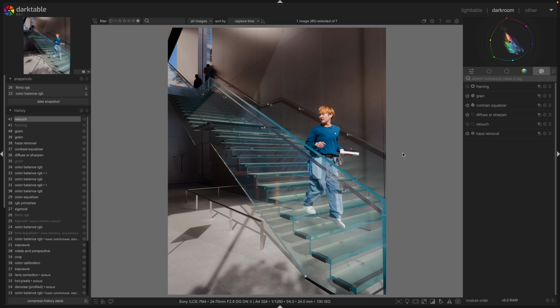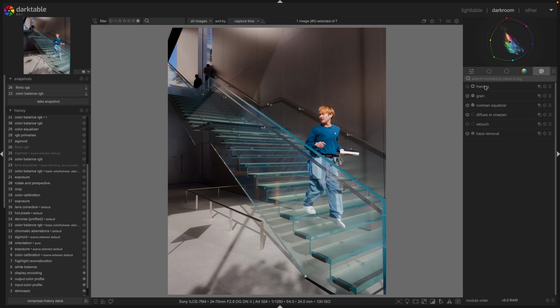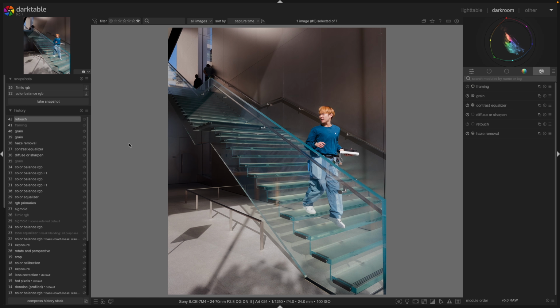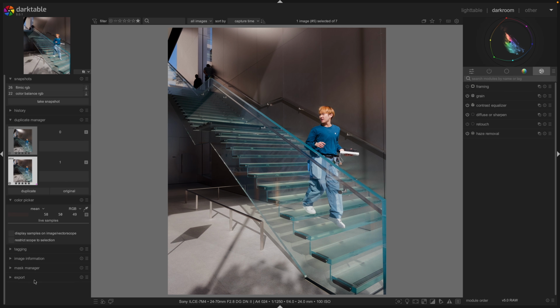Okay, so the last thing I want to talk about before we finish up will be two things. One, creating a style, which a style is really a grouping of presets. As we saw, that each module can have presets. A style is basically a way you can apply everything that you've done to one image to another image in a repeatable saved fashion. And then also exporting your image as a JPEG.